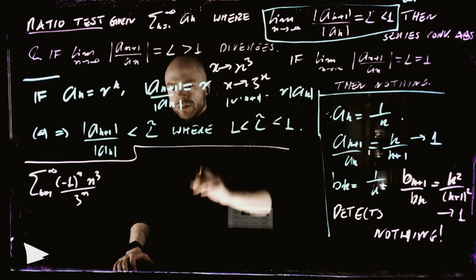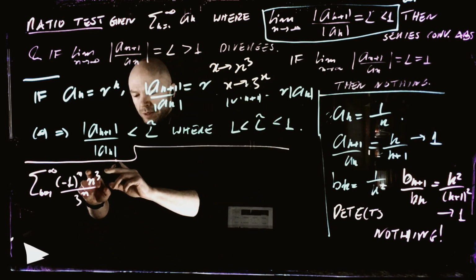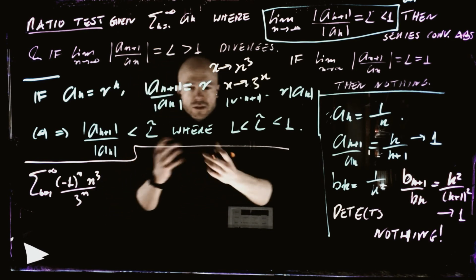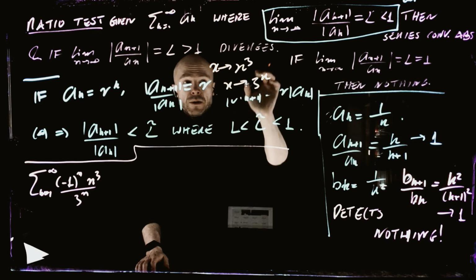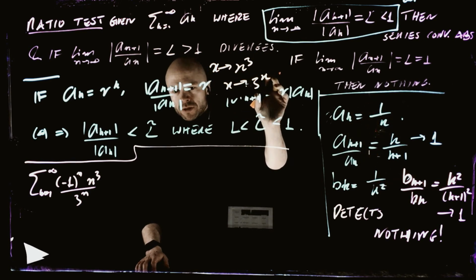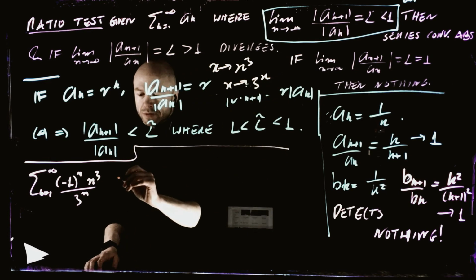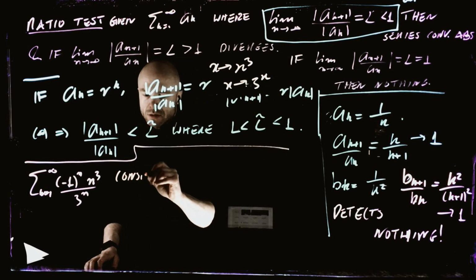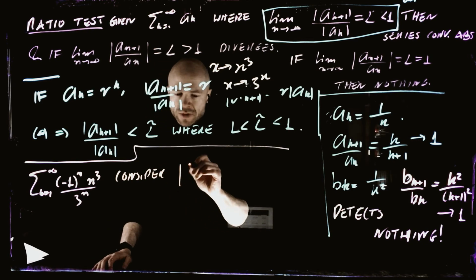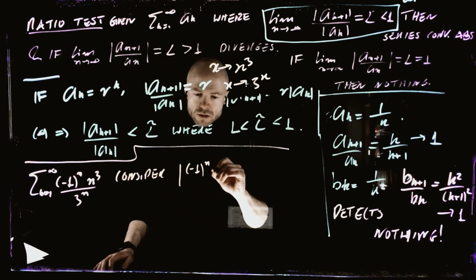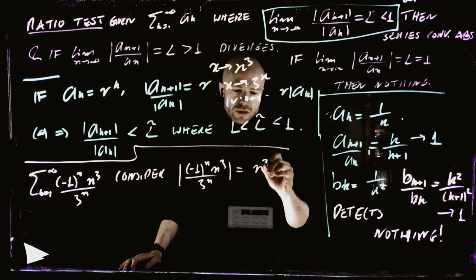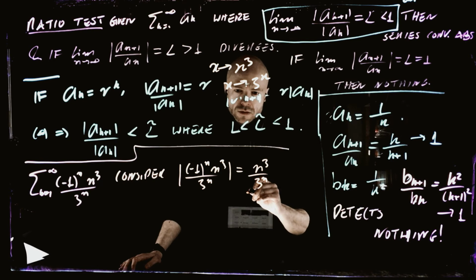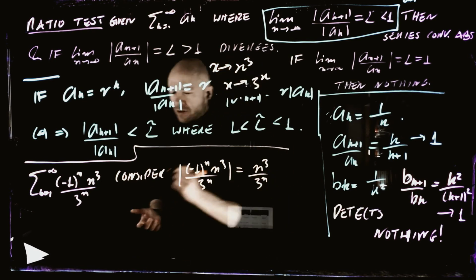No? So your intuition should say, okay, even though the guy on top is blowing up, I think that these guys overall are going down to 0 pretty fast, because it's the battle between this guy and this guy, and this guy absolutely kills it. Yeah? So you take the absolute value of these terms, so consider the absolute value of minus 1 to the n, n to the 3 over 3 to the n. And we have n to the 3 over 3 to the n. Yeah? And we think this is going down to 0 very fast.